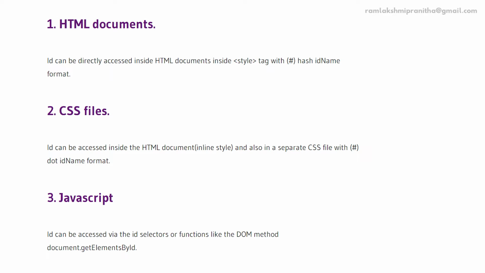1. HTML documents. Id can be directly accessed inside HTML documents inside the style tag with the #idname format. 2. CSS files. Id can be accessed inside the HTML document inline style, and also in a separate CSS file with the #idname format. 3. JavaScript. Id can be accessed via the id selectors or functions like the DOM method document.getElementById.